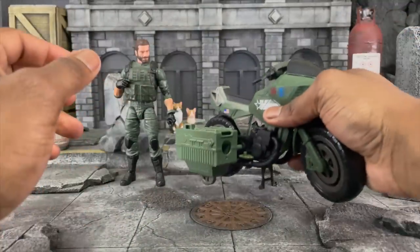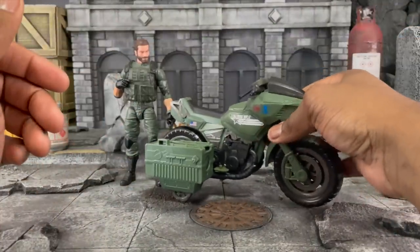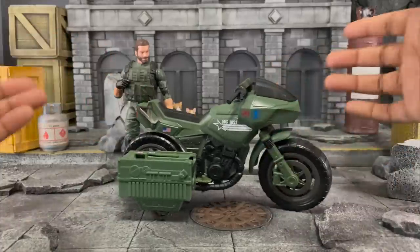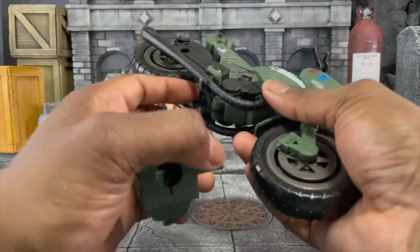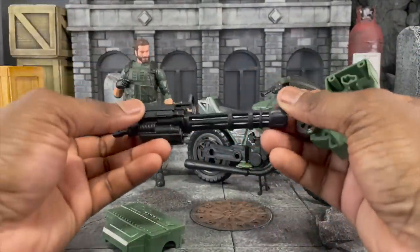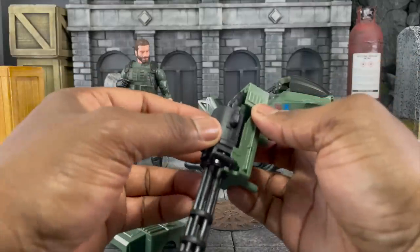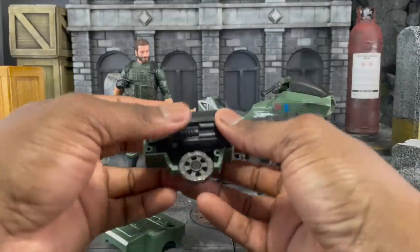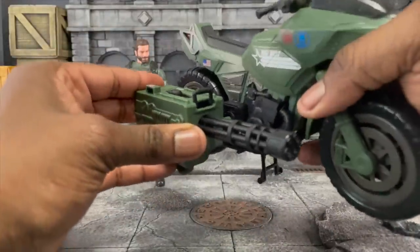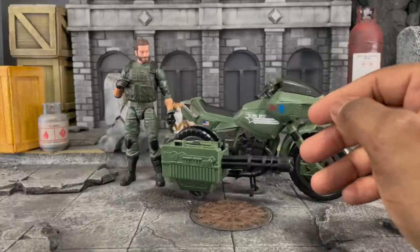As you can see, they're put together pretty nicely — these peg right into the side, and they can peg out as well. So let's say you want to pull the kickstand up because you have the sidecar on for munitions — looking really cool and you can wheel them across. He also comes with one weapon — just like with Roblox, you actually get a gatling gun. It's painted all black. You place it right inside the sidecar, and boom — you have a gatling gun that can shoot at your enemies ahead of you.